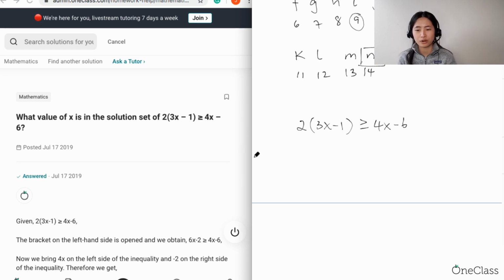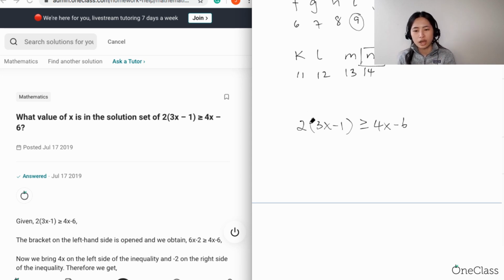Why? Because you're solving for x, essentially, right? The only difference here is you have a greater than or equal to symbol, so there's nothing to be afraid of. Whenever you get an inequality question, just focus on solving for x the same way as you would with an equation that has an equality symbol. Just isolate x on one side and you get a constant.